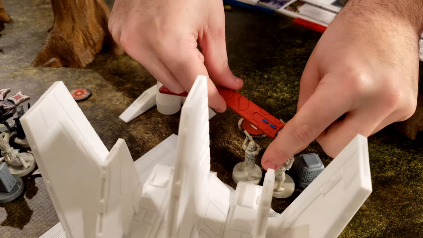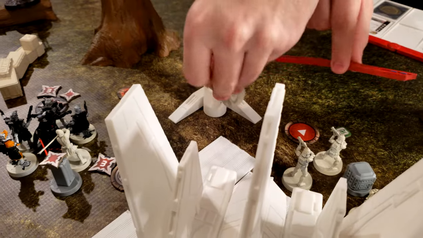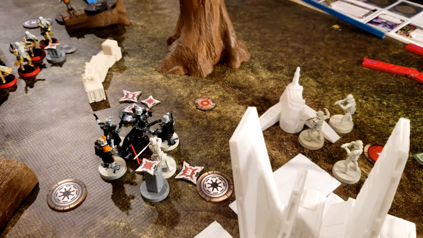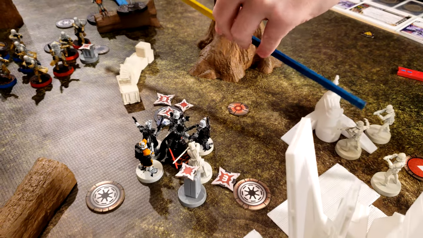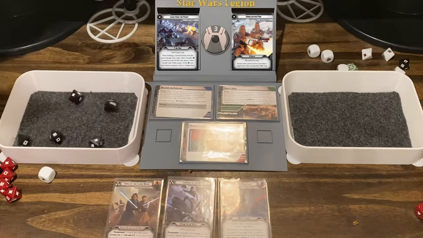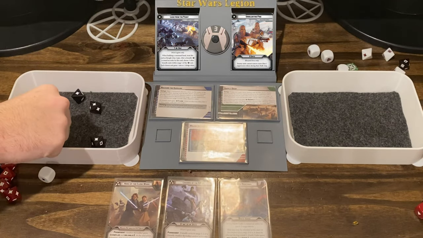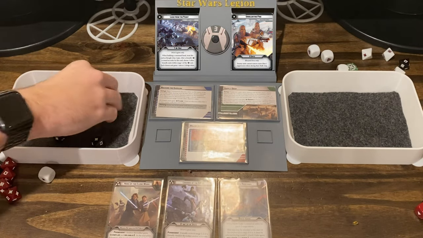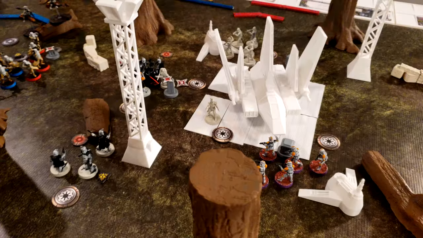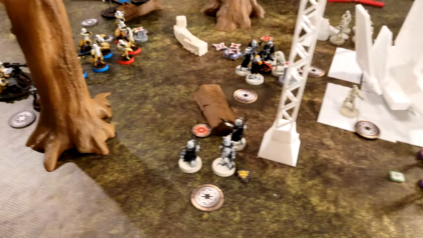These phase twos are going to move up to the cover here. And then they're going to shoot at the red squad. They'll spend their one surge to get that. So two from suppression cover, so two. Saved them both. Okay. End of turn three, remembering to do an overview.